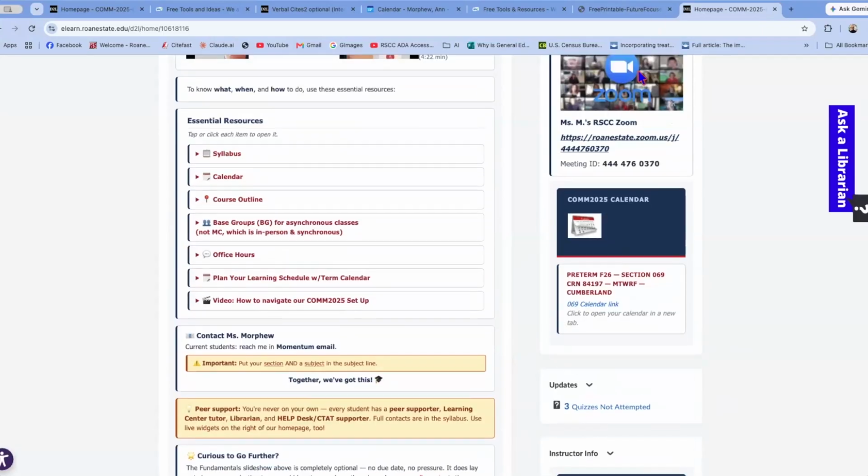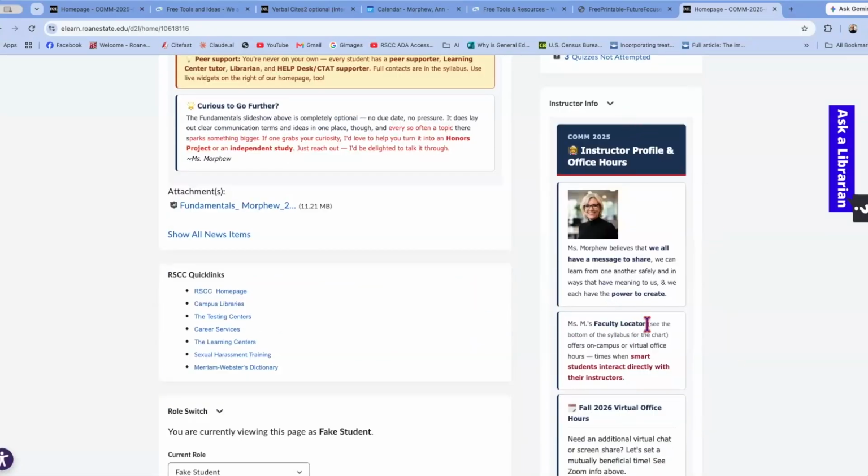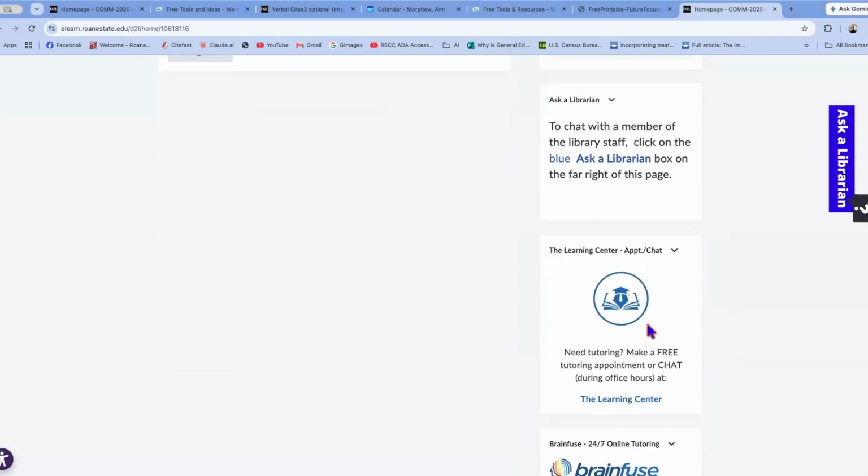After the office hours and the virtual office hours, here's a reminder, this is that calendar I showed you. And you're going to get some notifications. As a fake student, it says you haven't taken these 3 quizzes. If you have a discussion board notification, a Dropbox notification, whatever, you'll have notifications here. Throughout this term, I can show you how to clear the clutter of these notifications. I have my profile, and again, the office hour mentioned discussion, but I wanted to show you this.